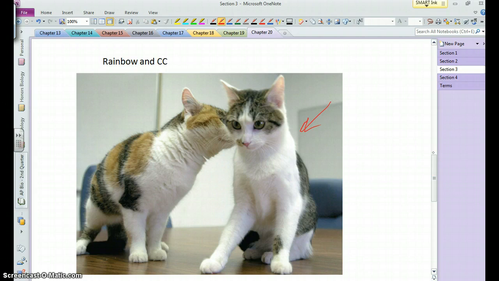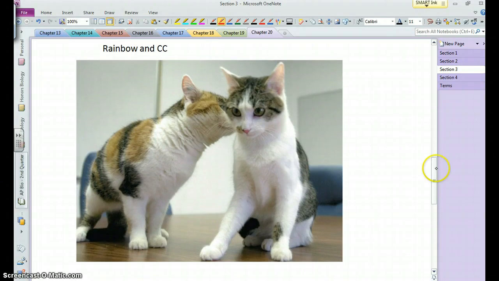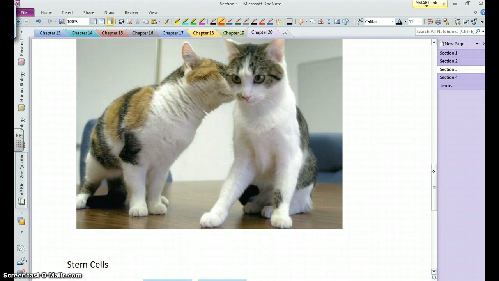Now, as is pointed out in the book, you'll notice that Cece and Rainbow don't really look exactly alike. They are both females, and Rainbow is a calico, but Cece is not so much. This goes to show that while they are genetically identical, through development and through time, those genes can be expressed in different ways. So even if you create a clone, those genes will not always be expressed in the same way. And there's no reason we wouldn't expect a similar outcome if we were to ever clone a person.